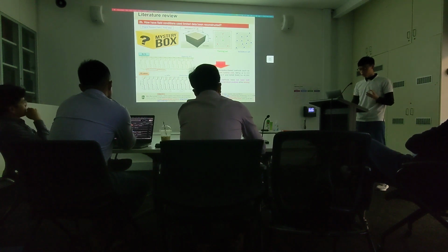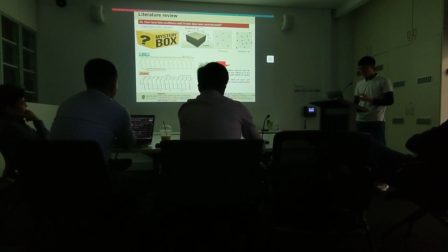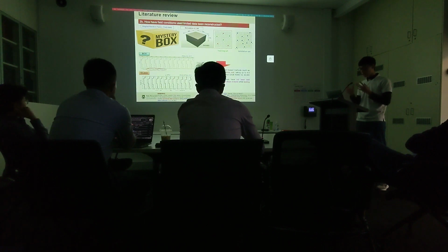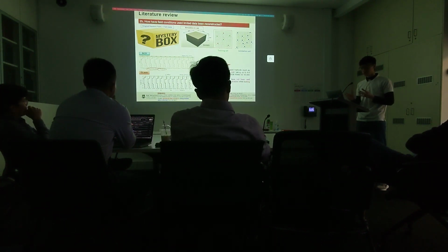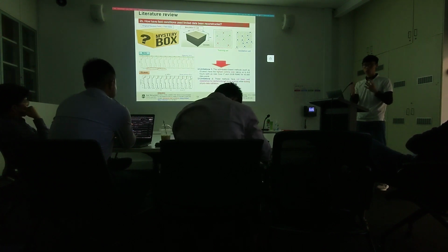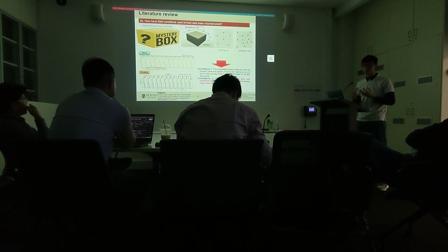The limitations I want to show here: for example, the Lasso method still needs a lot of time to run. The second is that these methods have not been well established for rainfall-induced landslide analysis, and they still lack physical data validation. What I mean by physical data validation is that in the field we still have monitoring sensor data, so if we can take advantage of that information, we can refine our prediction.